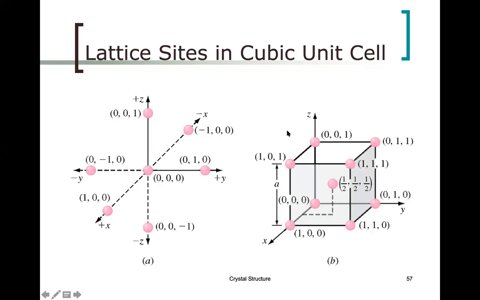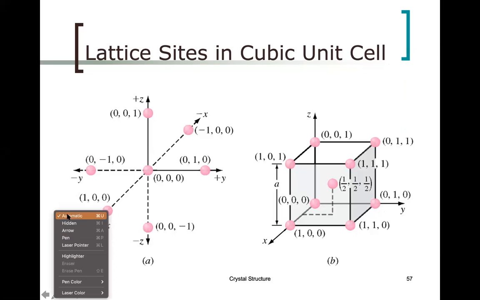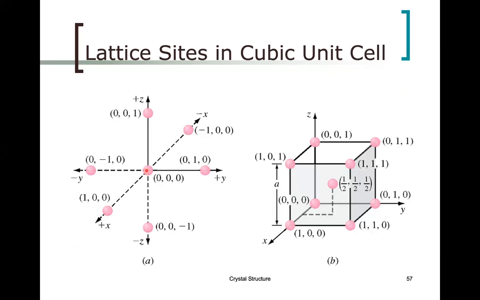So this is my lattice in the cubic cell. You have a very simple unit cell, the cubic cell. There's a point at 0, 0, 0. There's one at 0, 1, 0. There's one at 1, 0, 0, and so forth. So this atom has a coordination number, that means how many atoms are near it. You see that it has a coordination number of 6.